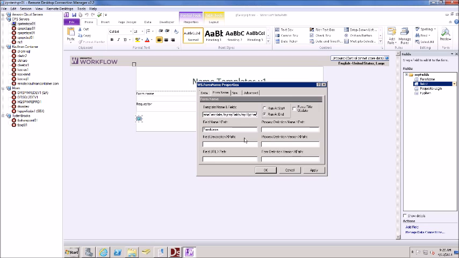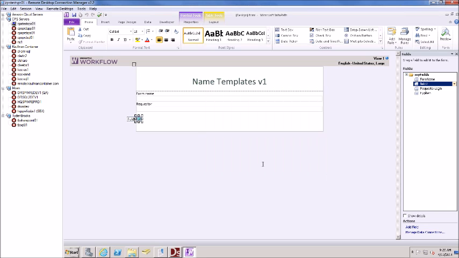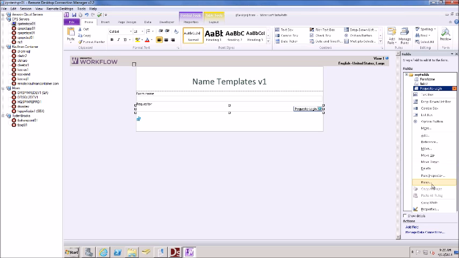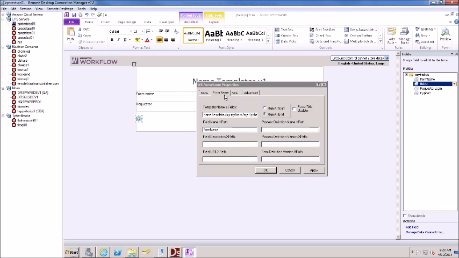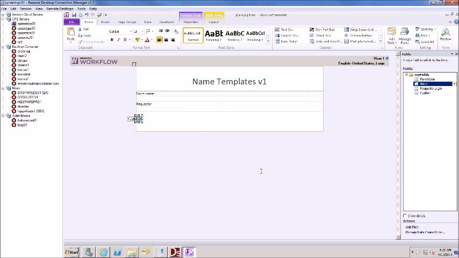So we put a comma here first. After we have a comma, then we put the name of our field, and then the last field I want to copy over is the requester login information. So I want to right click and say copy XPath. We'll go back to our form name, and we see a comma there, and we'll put the login information.